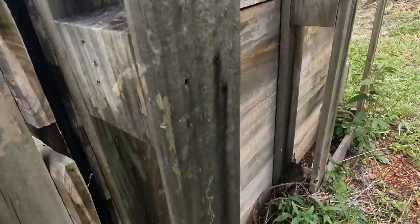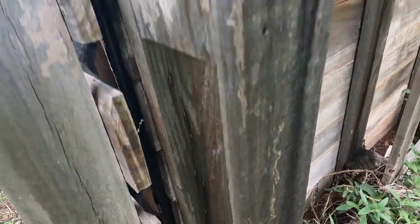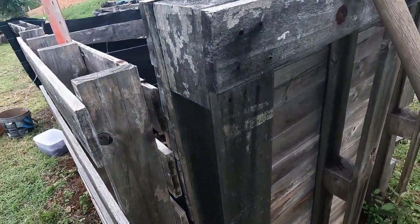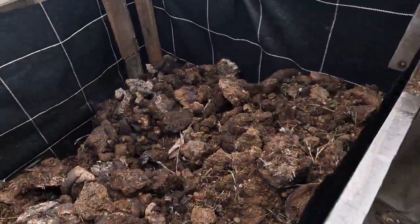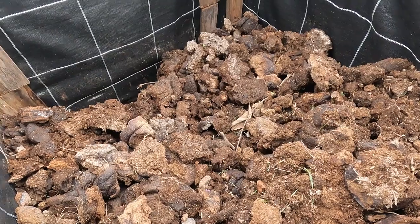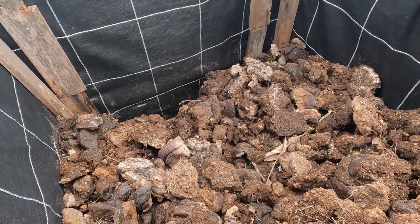This side, again about the same gap down the bottom there. So we'll see how that goes. It's pretty sweet. I'm quite happy with it. The string should last for a while. I'm going to tip some of that manure back down in there before I release the beetle.